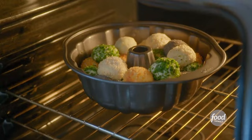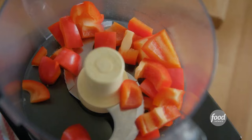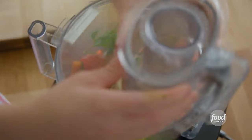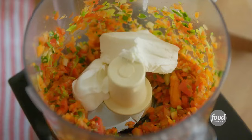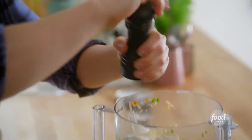In that time, I'll make my creamy veggie dip. I've got my veggies here: a red bell pepper, carrot, celery, and scallion. I'm giving them a rough chop before tossing them into my food processor with a little bit of parsley, and I'll pulse this to break it up into little pieces. For the creaminess, I've got some softened cream cheese and half a cup of sour cream to make it dippable. A little garlic powder — I like using this because sometimes I don't always want to eat just chunks of raw garlic. And salt and pepper. The juice of half a lemon.